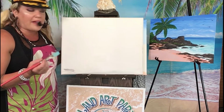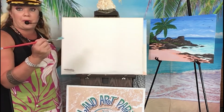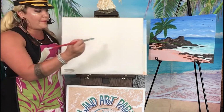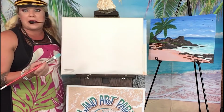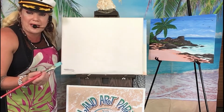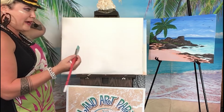There's a lot of different styles of clouds. Now, for this style of clouds, just play around. The great news is that if you don't like what you do, you can blend it in and then it'll kind of just disappear. So it's error-free. You could also go for just a sunny day. You don't need clouds. But I recommend you practice and play. And hopefully you have practice paper ready like I do, so you can practice here.